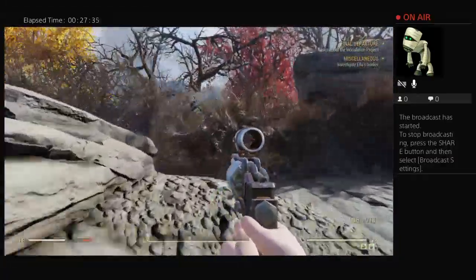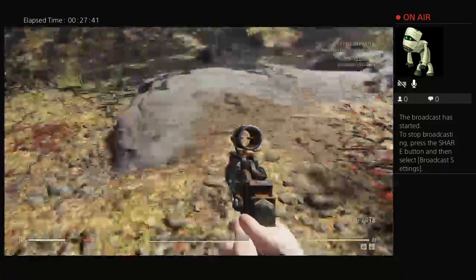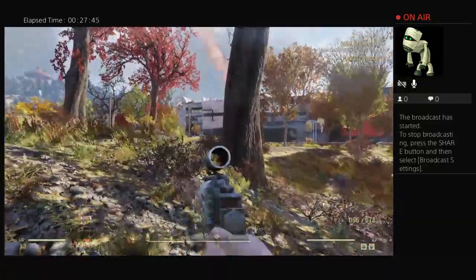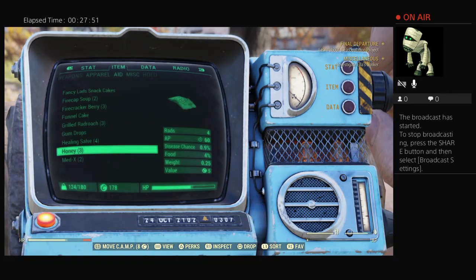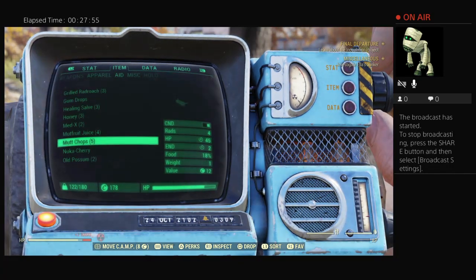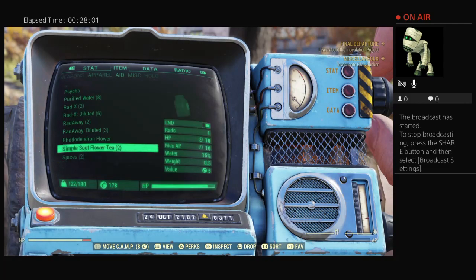I think we've solved our ghoulie problem now. It's amazing that they followed you all the way from over there. Let's get some aid. Some fungus soup. The aid does stack up, so if you take one of each item you'll save your purified waters though.